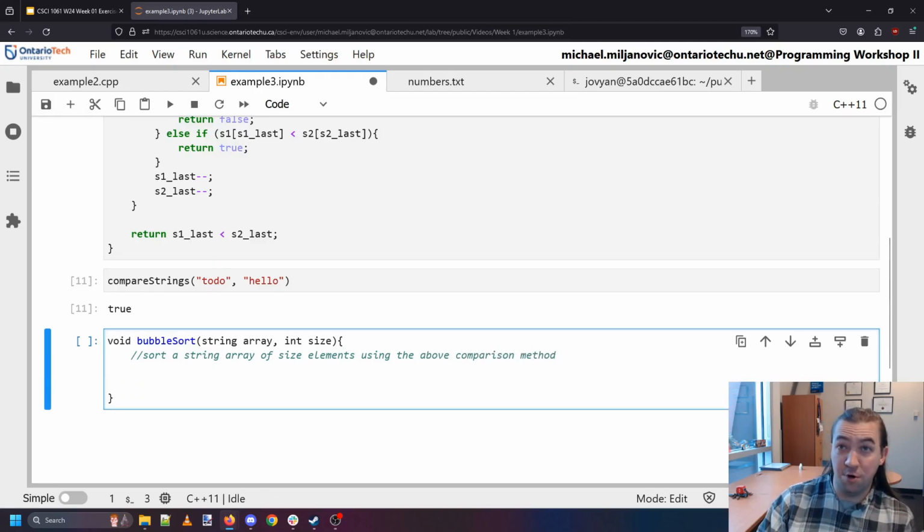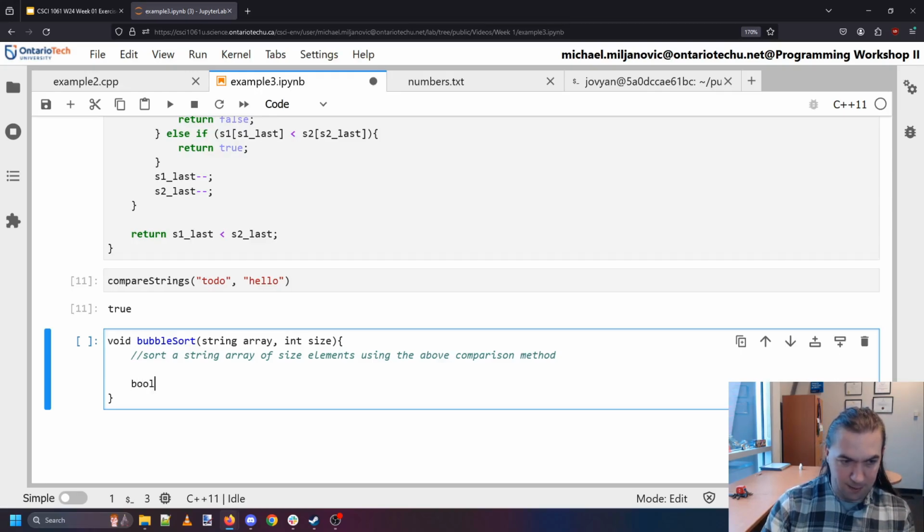Okay, now how do I sort an array? To sort an array, there's a number of different ways to do it, and the bubble sort way to do it is you go through the whole array comparing each pair of elements next to each other. If they are out of order, you swap them. Every time you go through the array, you ask yourself, did I have to swap anything? If you never had to swap anything, it's in order and you're done. But if you had to swap something, that means you're not finished, you have to go through again.